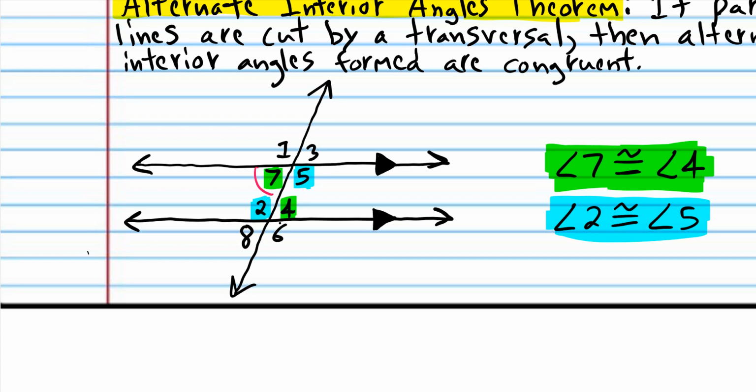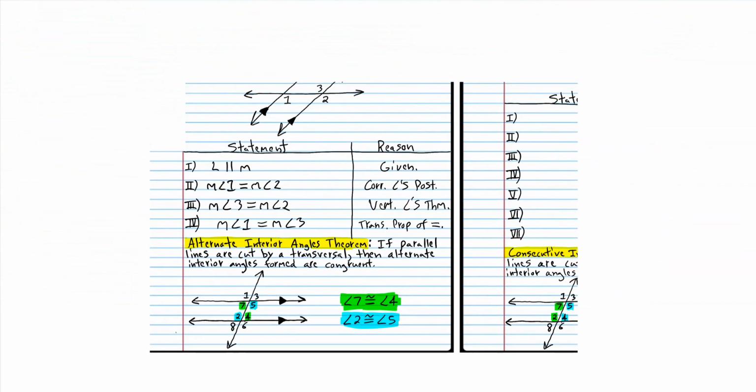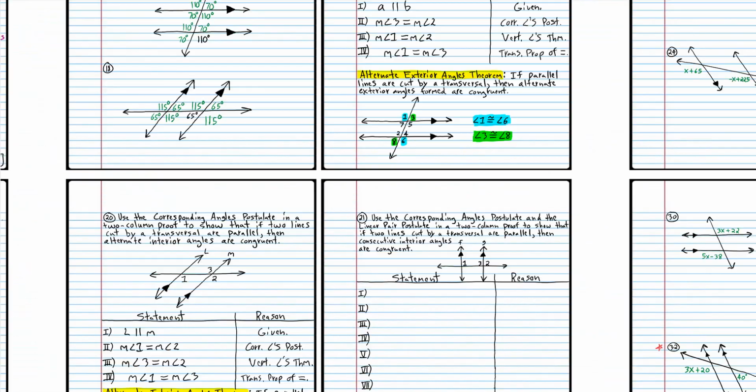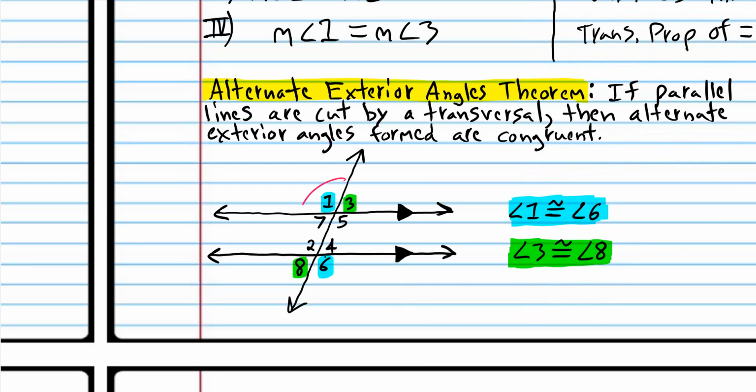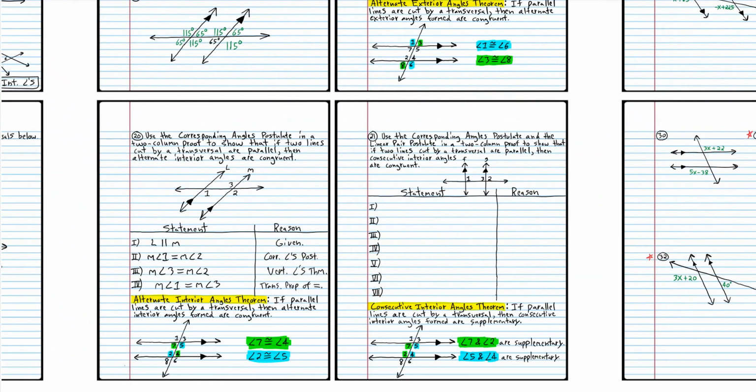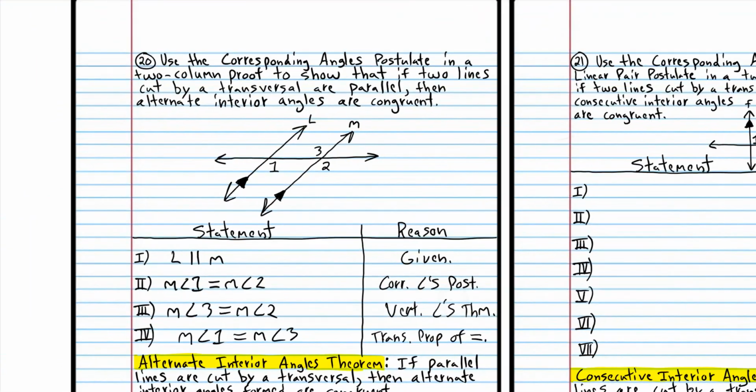But we also have the green ones. So they're congruent. And same thing with the exterior angles theorem. There's two pairs that are congruent. There's the blue ones. They're alternate exterior. And the green ones are also alternate exterior. They're congruent also. All right, so now, if you got that answer, good job.